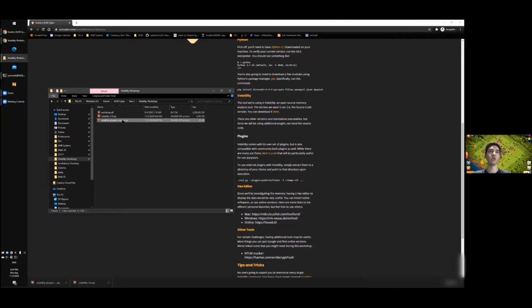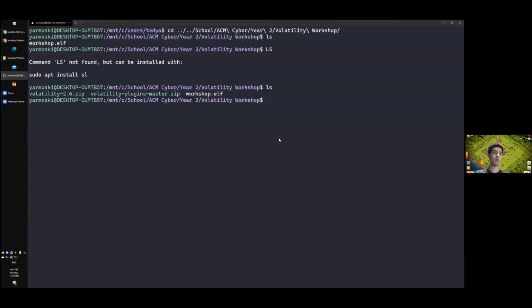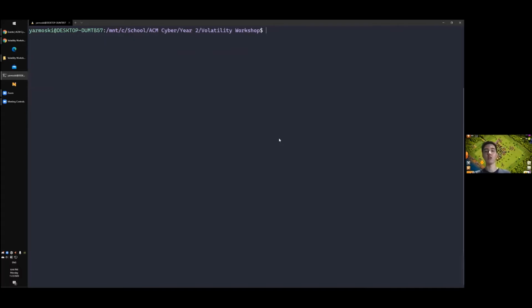I've moved the plugin zip, the Volatility zip, and I also moved the memory dump zip here. I already unzipped it because it takes a while to do that, so I didn't want to waste your time here.